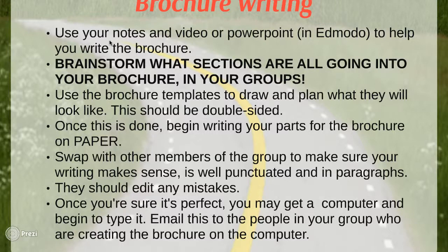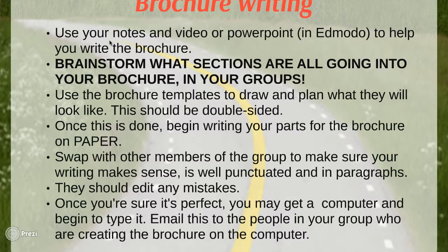What you should then do is use the brochure templates, which your teacher will give you, to plan and draw what your brochures are going to look like. This should just be quite rough, and it's a double-sided brochure. Once this is done, begin writing your part for the brochure on paper. Perhaps if it's a new school, somebody might want to write about the cafeteria or a canteen that you'd be putting in. Perhaps somebody wants to talk about the new classrooms, what they're going to look like. If you're doing a brochure and video for secondary school, perhaps you want to talk about the different subjects that you can do, the different activities you can do, the extracurricular activities, the trips away, everything like this. Decide who's going to write what now.